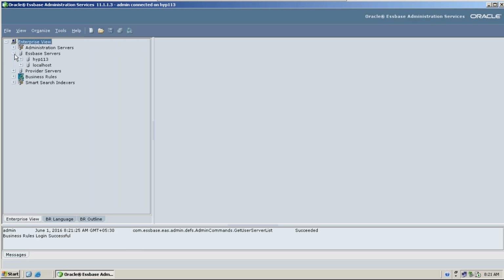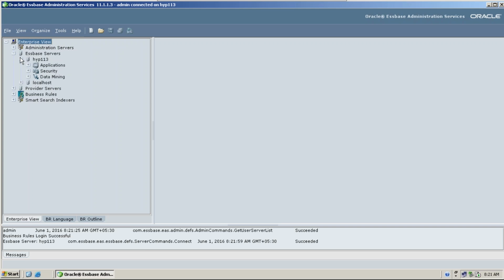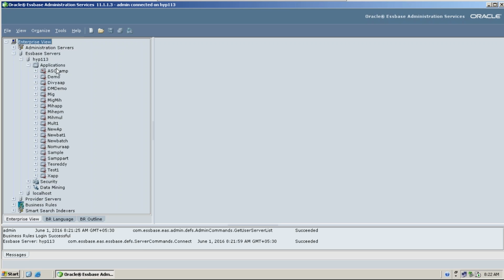Okay, let me go to Essbase servers and HYP113. This is my server where I find my application. See, your applications folder. So let me open one application.